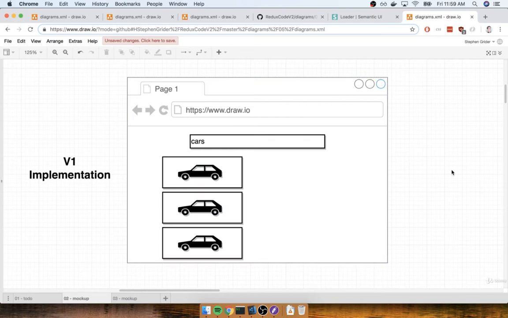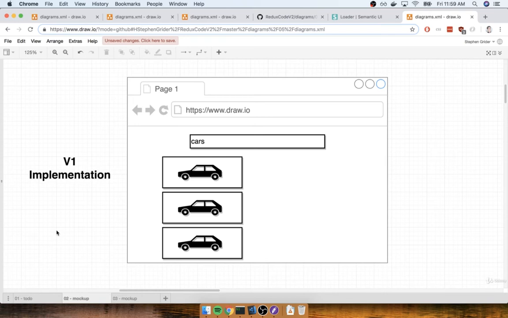So that's pretty much it for the V1 implementation. We're going to get all these different images that we're going to find and then just show them one at a time going down the screen. Not a lot of styling, just kind of want to get stuff up there and focus on handling user typing something in, handling showing a list of data, and handling somehow searching for images. Okay, so that's V1. Let's now talk about V2.